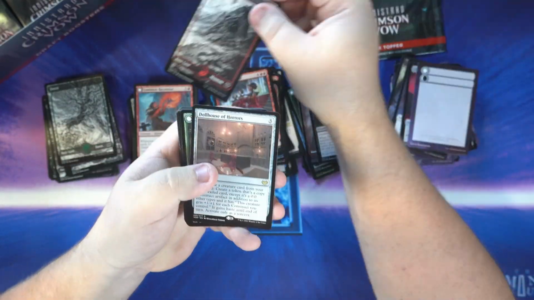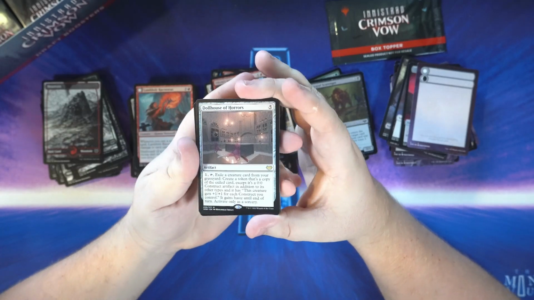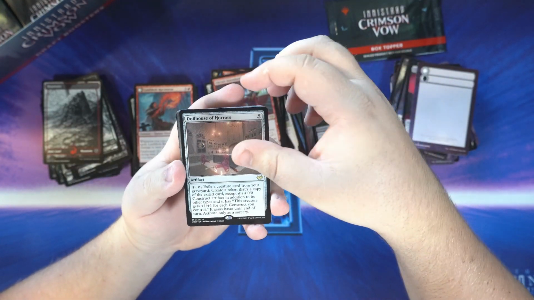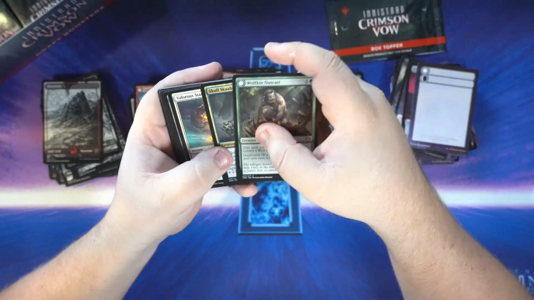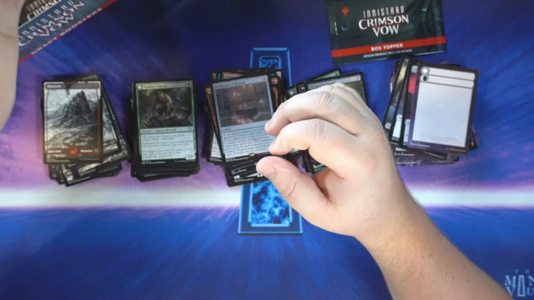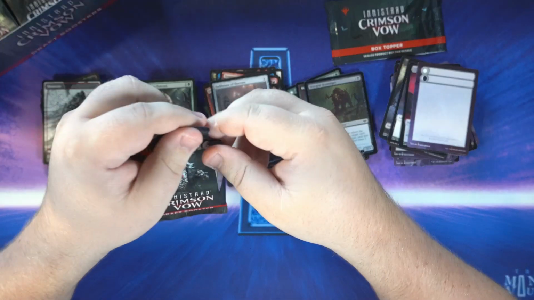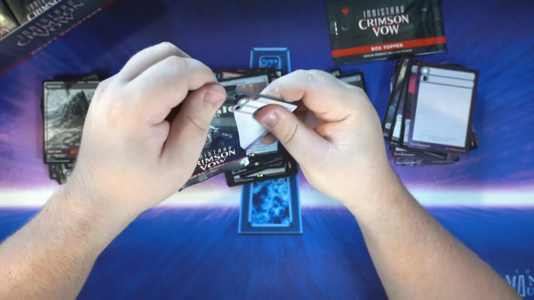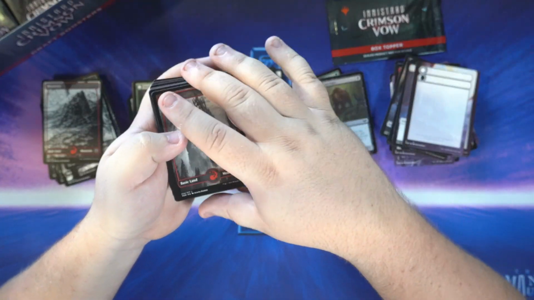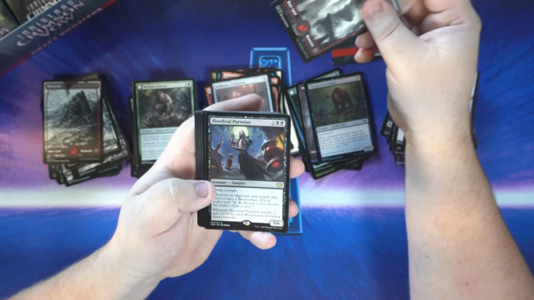Got a mountain. We got the Dollhouse of Horrors. Gonna be reanimating creatures, kind of. It makes them 1/1s. Well, it makes them 0/0s, and they get 1 power and toughness for every construct you control, which is a weird mechanic. It makes them constructs, so the first time you'll have a 1/1. If you continue to go and don't lose them, they get bigger and bigger as they go.